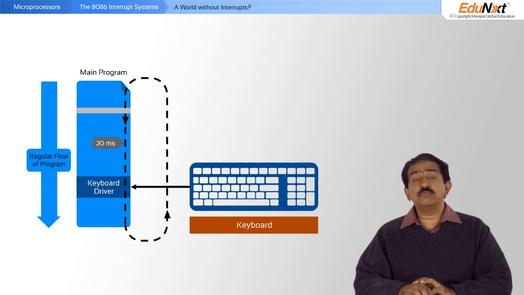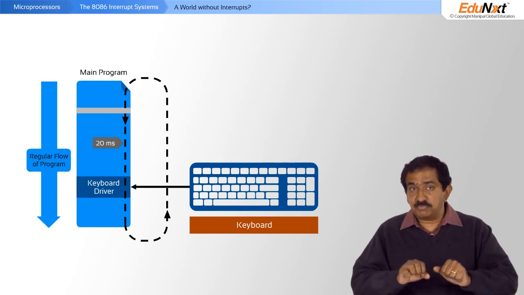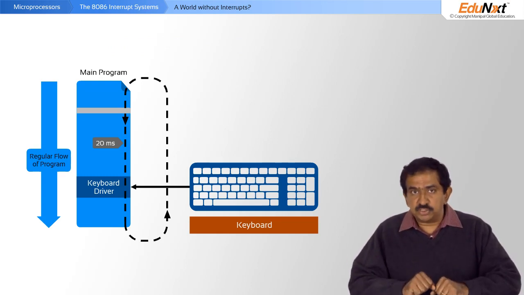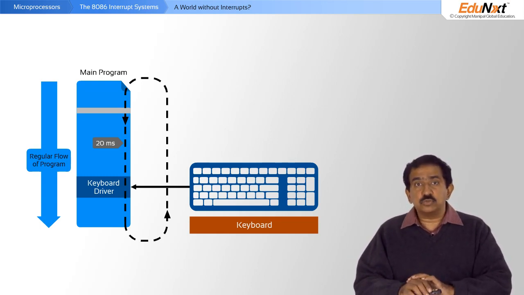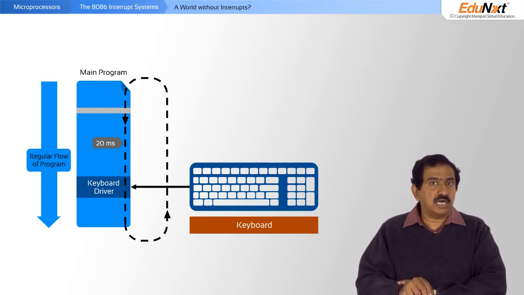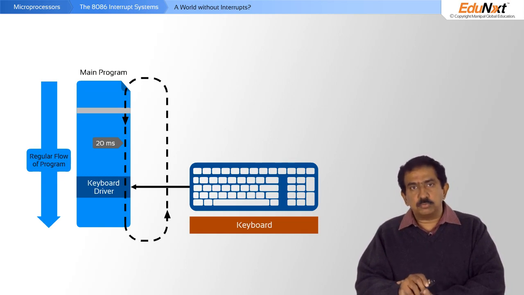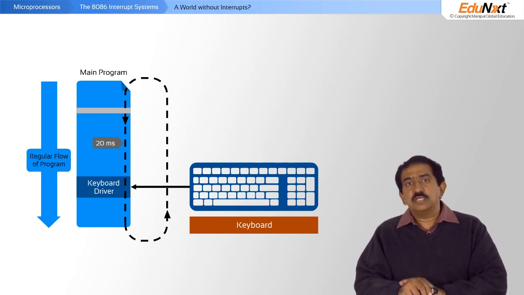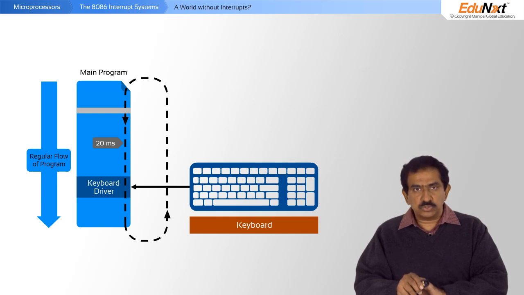This is too slow for a human being. Human beings, when they start typing, and especially professional typists, are much faster than 5 keystrokes a second. They are really fast. And it gets worse if you had to connect something other than a keyboard as an input to the processor. Those signals could change even more swiftly.